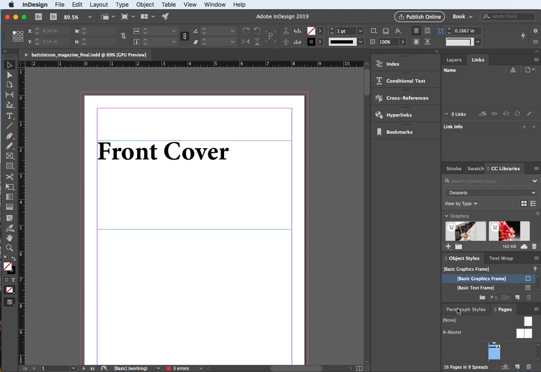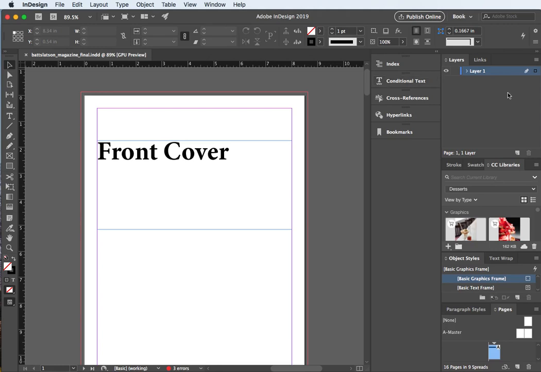All right, so the next thing I want to go over is layers. So let's click in the Layers panel. Right now, we are set at layer 1. Here's what's interesting. If I click on an object inside the layer, we see that this blue meatball shows up. The way that we know we're on a certain layer is this pen, see that pen that shows up? And the way that we know something is selected in that layer is this blue square that shows up.